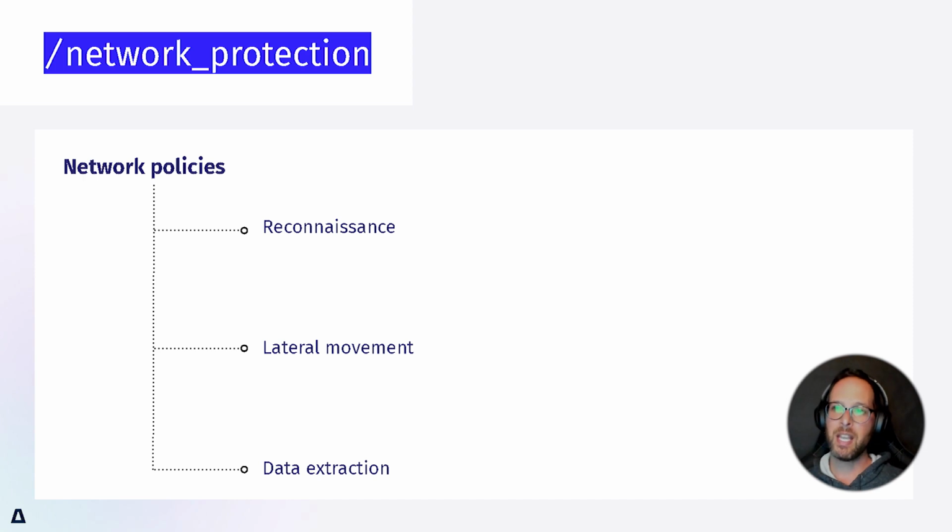So a bit forward, I think that we could all agree about the importance of network security and the locking down of unneeded network paths in the application environment. And if not, I'll just mention that the lack of proper network security may allow attackers to carry out reconnaissance, lateral movement, extract data from pods through unprotected APIs, and more.